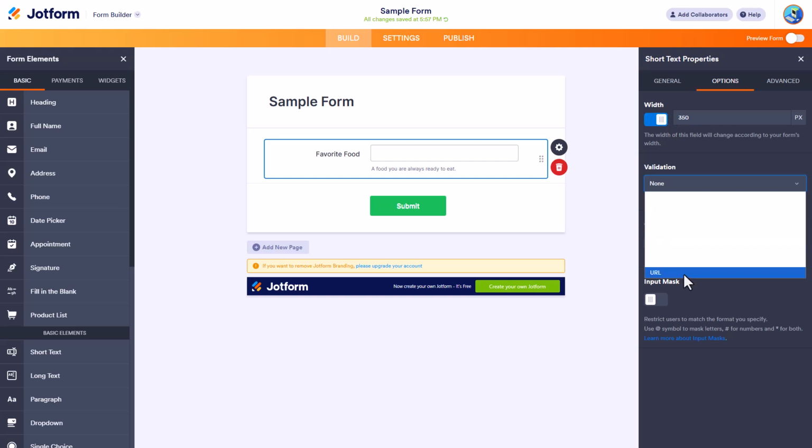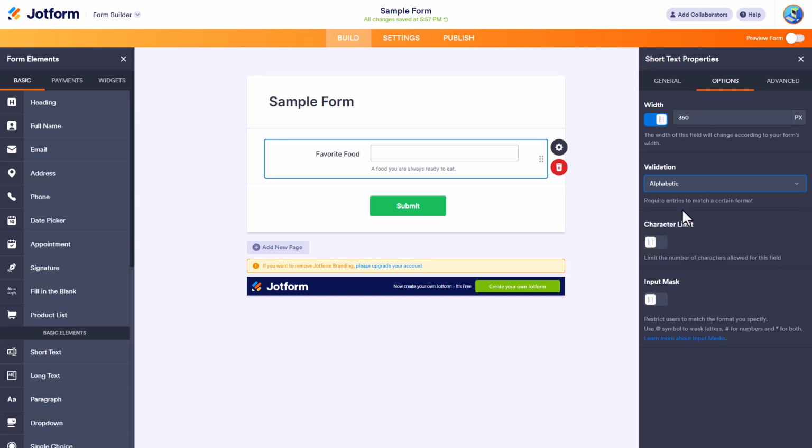So you can also add in a validation. For example, you can add in alphabetic, alphanumeric, currency, and so forth. So you can add in validation as you like right here. Right now it's set to none, but if you only want to select, let's say, alphabetic value right here, no numbers, then it'll only accept that. You can even add in a character limit. Let's say, for example, the minimum should be 5, maximum should be 20 right here.